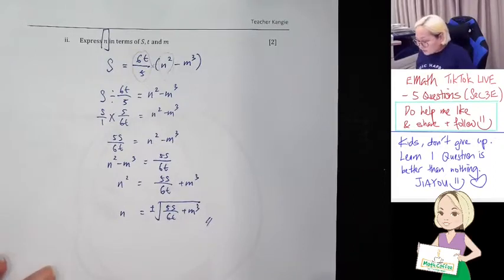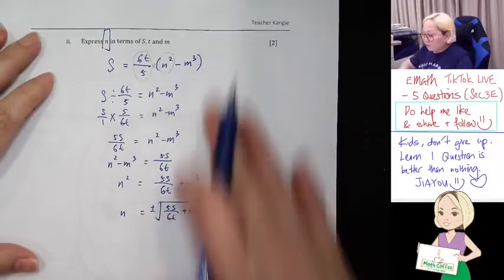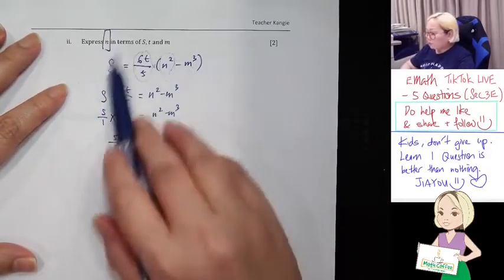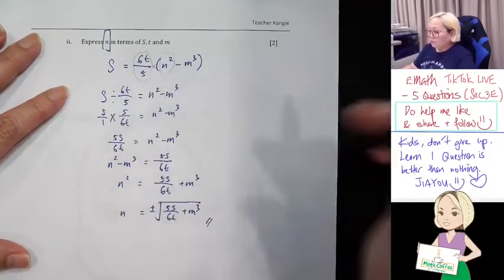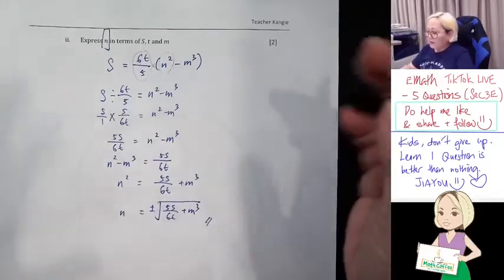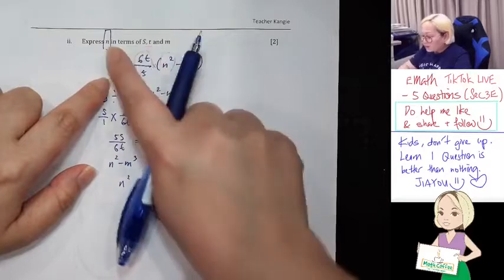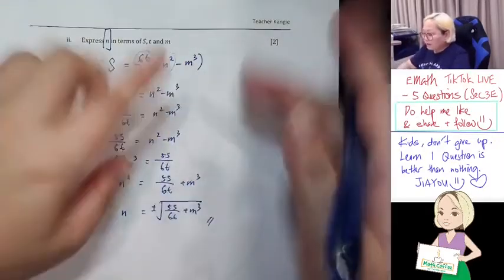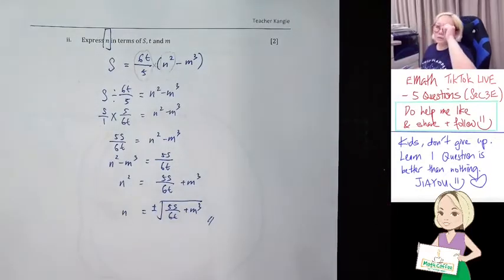I'm just a 6th grader. This no need to solve, because this one is not an equation. You see, it's all alphabet. There's no number, you see, other than this one. So this one cannot solve. You can only shift, like make n the subject for this case, because it's s in terms of, sorry, s in terms of a lot of alphabets. They want you to shift around and make n the subject. This is taught under Sec 2.